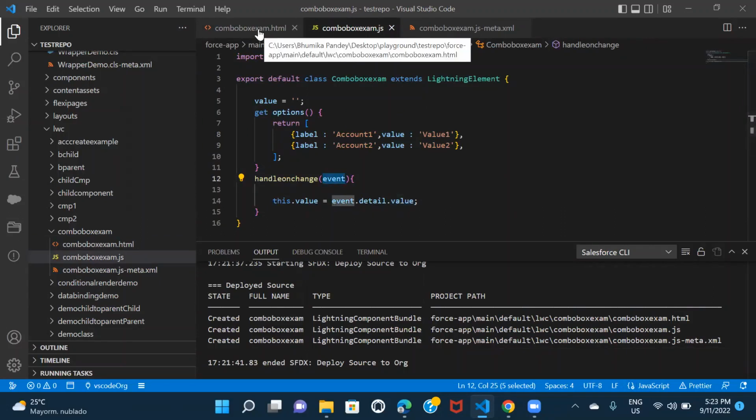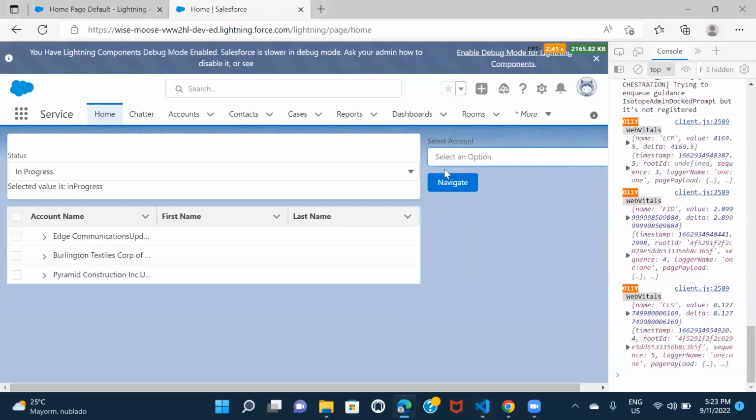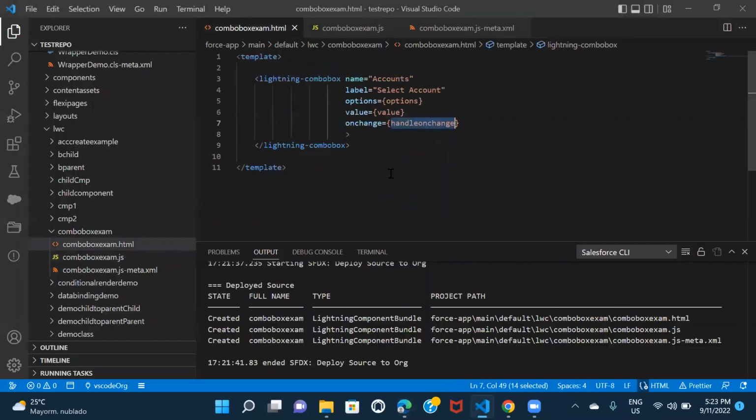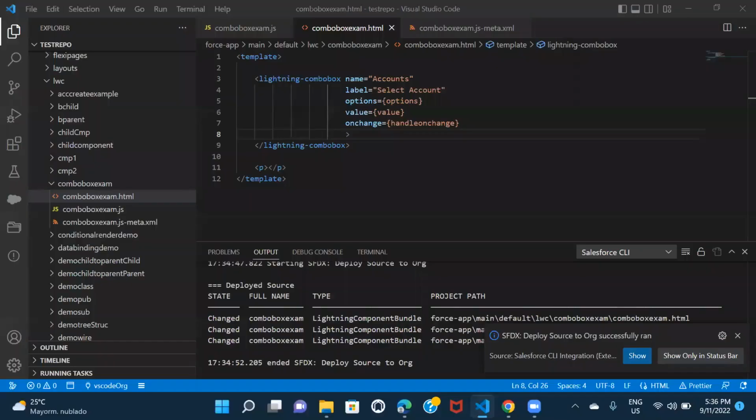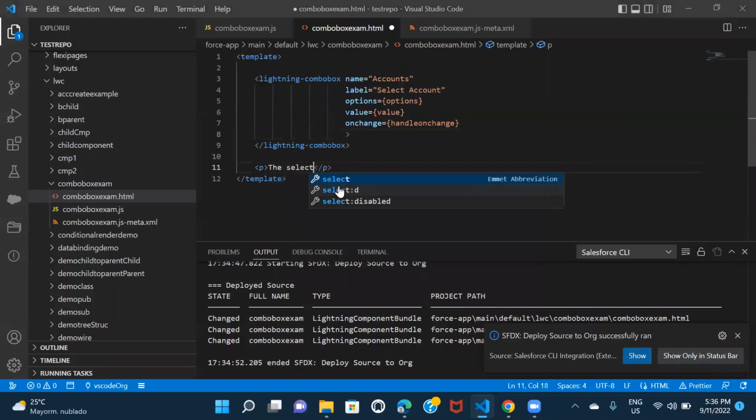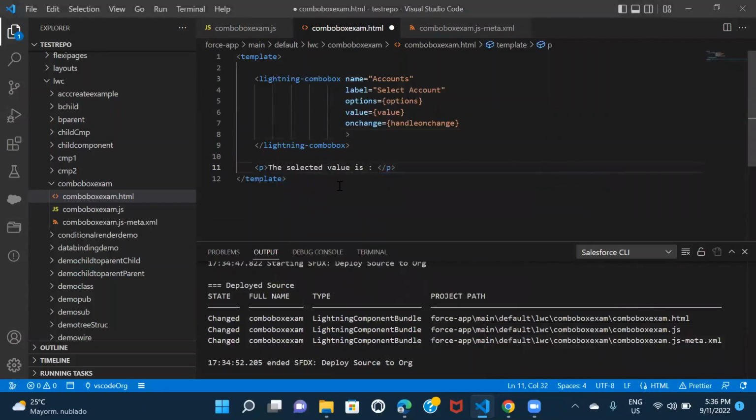And let's just do one more thing because I want to print the value here. So here I will just basically print that value. The selected value is... Let's just deploy this.